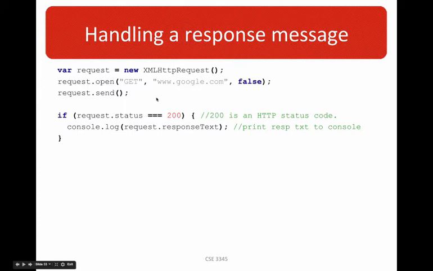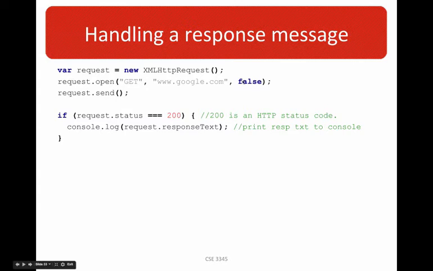Something that's important to note here is some people are like, well, how can we run this request right here once we call send? Isn't this just going to continue to execute immediately, and the request isn't actually going to have a chance to fetch what it needs to? However, that all relies on this third parameter right here, which is synchronous, meaning we're going to pause. So by doing this code right here and having it be synchronous, we can guarantee that when this line of code is executed, the request has successfully been transferred and we have a result. We don't know whether the result is successful or not. That's what we're doing right here with this if statement. So that is important to note.